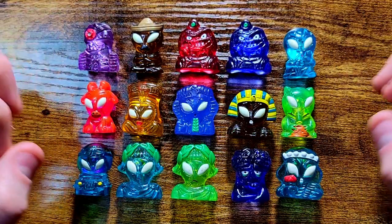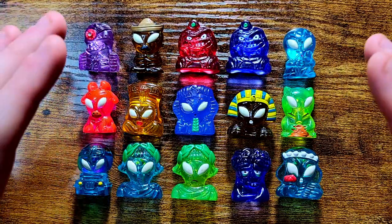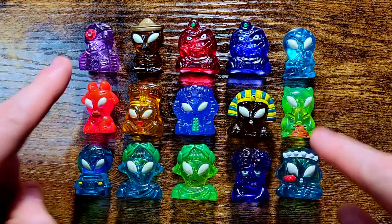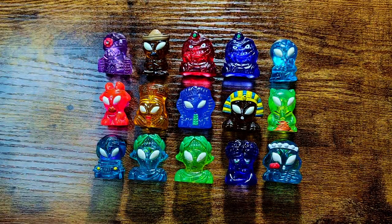Some of these guys are absolute classics, so I can't complain. We didn't get too many, but you know what? This is a good little chunk of aliens that I'll gladly add to the collection. It was nice to get them in here. And you know what? They're all in pretty decent shape as far as no paint coming off of the eyes and stuff. They actually look pretty clean. Perfect. Okay, let's move on to some exclusive Canada things.